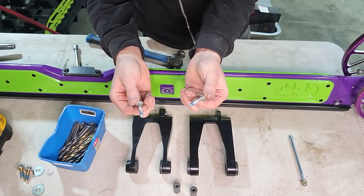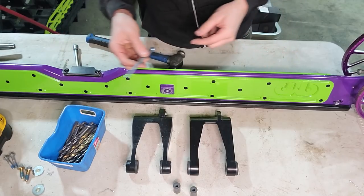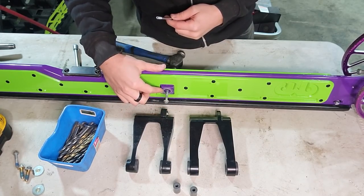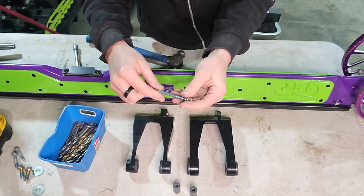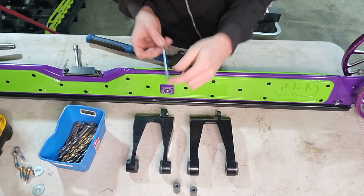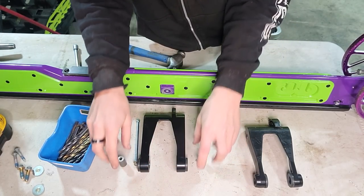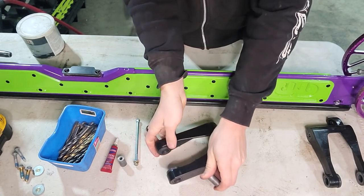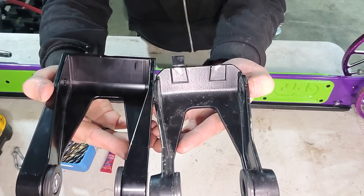For a piece that has to hold up half the weight of the sled as well as most of the rider weight, this is very subpar hardware. This is our through bolt — we're going to use that to go right through the middle of our skid instead of just screwing two bolts into it, depending on this mount being riveted and epoxied to the frame of the rail. We'll actually be upgrading to what the newer model Alphas are doing — sending a bolt right through that suspension altogether. Let's get the scissor mounts in properly. These are the two little axles you press in, and I'll press those in after I get the bushings right. These are supposed to be self-lubricating bushings, but I still don't mind putting a little lube on them.